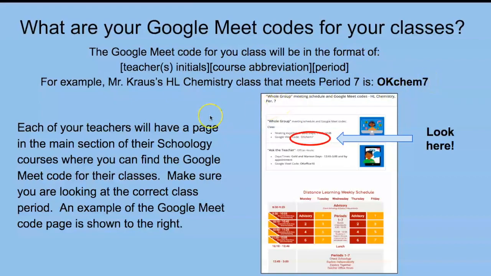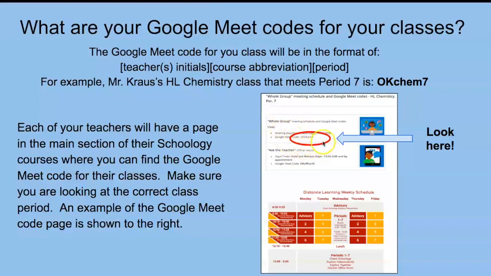Your teachers should have a page in their Schoology courses where you can find the Google Meet codes for those classes. An example is right here of what that page looks like, and in just a second I'll show you on the iPad how to navigate there, what that might look like for you.